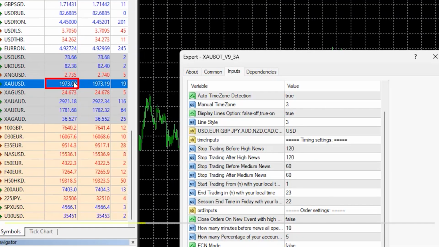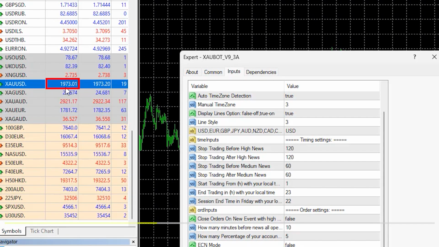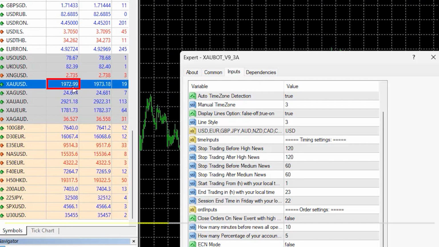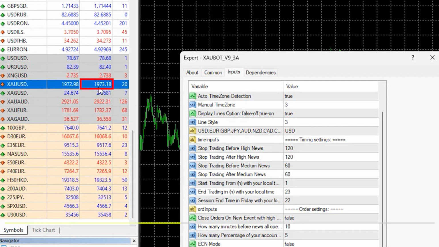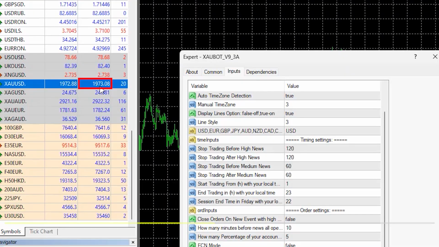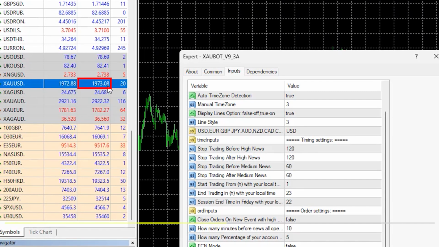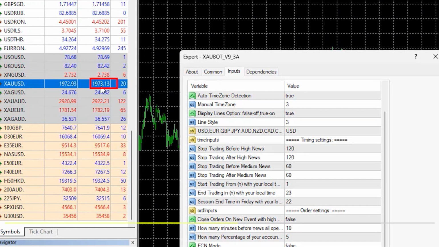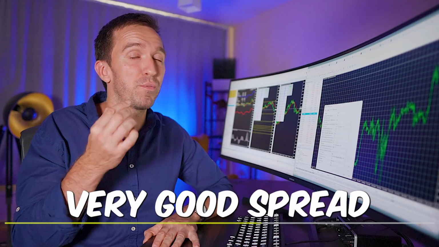So if you look at the screen again, you'll see that the bid price sits at 1972 or 73, and then the ask price, which is the higher price at which we buy the asset, sits at 1973.20. It was a second ago, but simply 20 cents from the gold price is a very good spread.